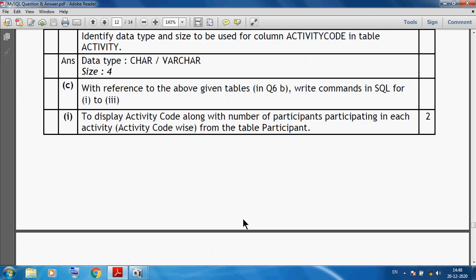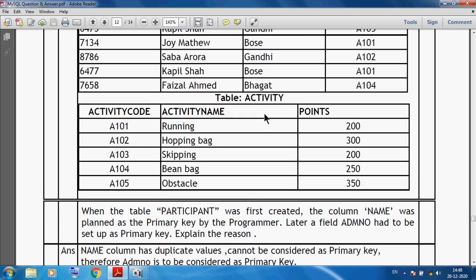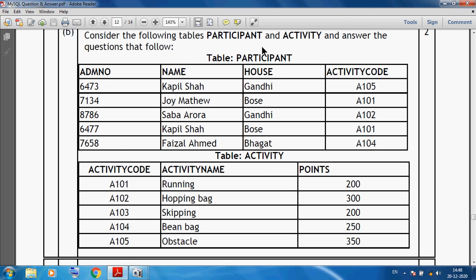You can see this is your participant table activity code, this is your foreign key. In participant, activity code is the foreign key, and in the activity table, activity code is our primary key. So we can join activity code in both tables.